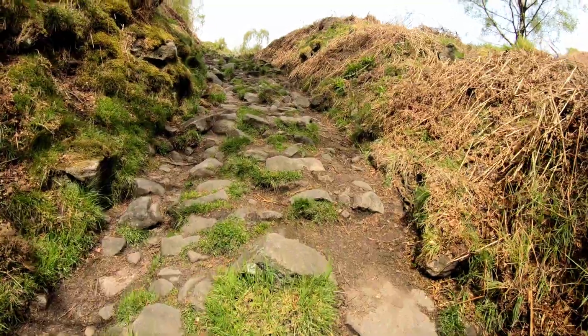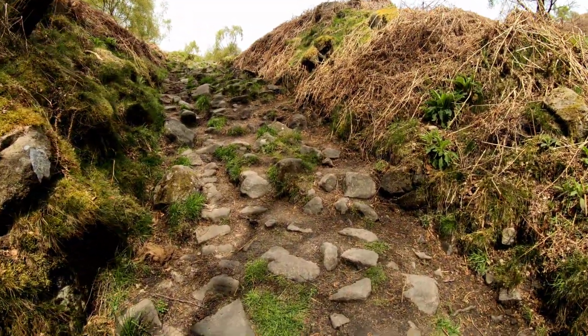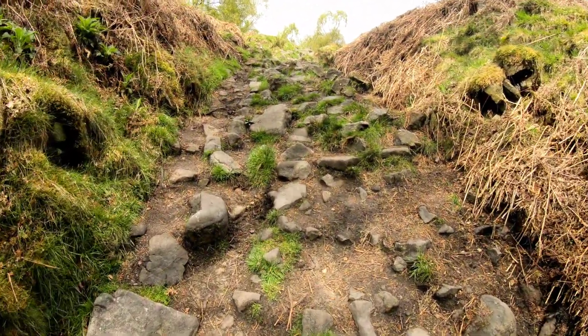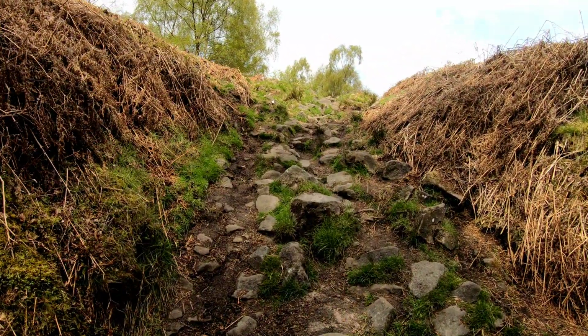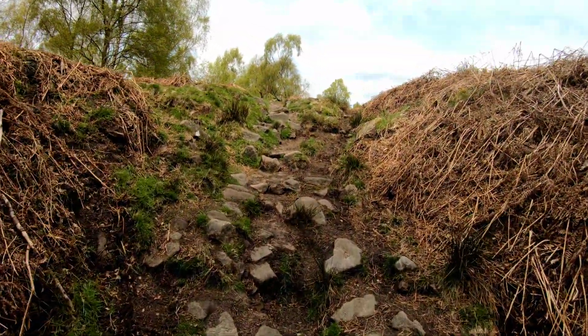The site's actually a lot bigger than I thought. I didn't realise it was this vast. I've been up one side and come back down. I've come back down to the top of the incline, and I'm going up another way onto the top. So I've been looking around now for well over an hour and a half.